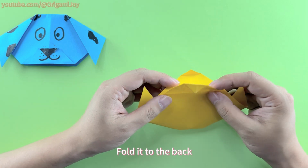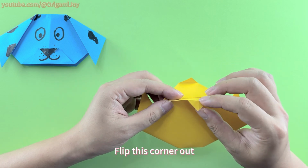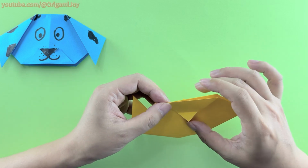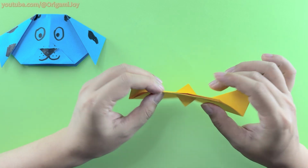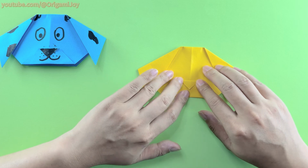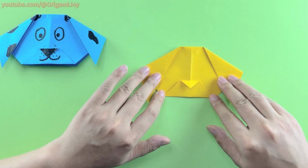Fold it to the back. Flip this corner out. Press it down. Now, our puppy is ready.